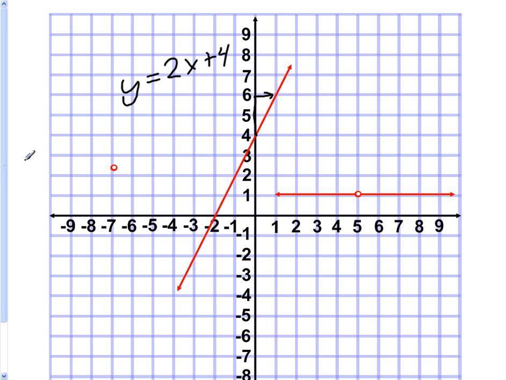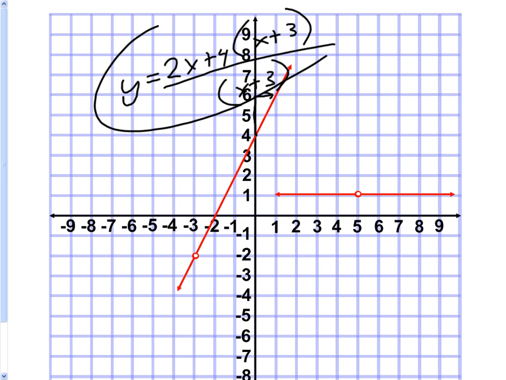Okay. So here's my equation, except it had a hole in it. Can't remember where the hole was. I'll just put it here. Maybe that is where it was. If I want to make that hole, I got to have my equation be a little different. I need to have something cancel. So you just make yourself a big fraction and put in something on the top and the bottom that cancels, right? And we needed a hole at negative 3, so it's x plus 3 and x plus 3. There's my equation for that line.